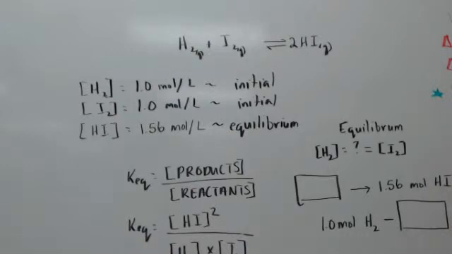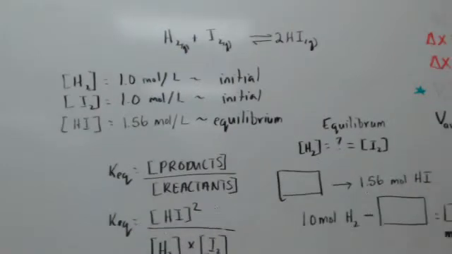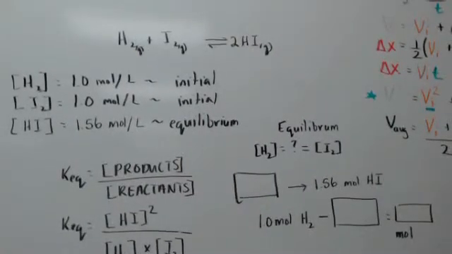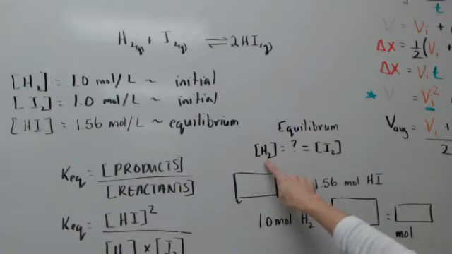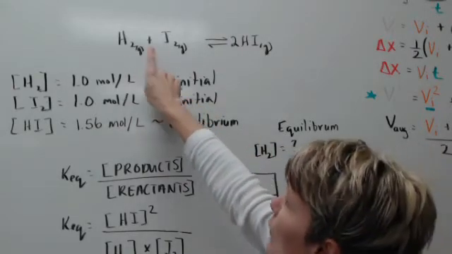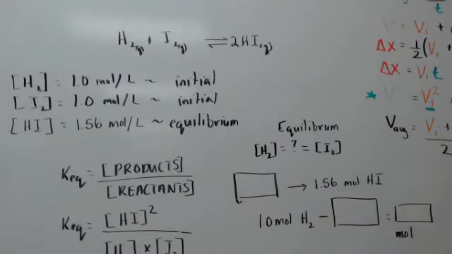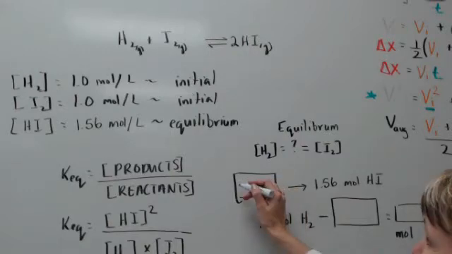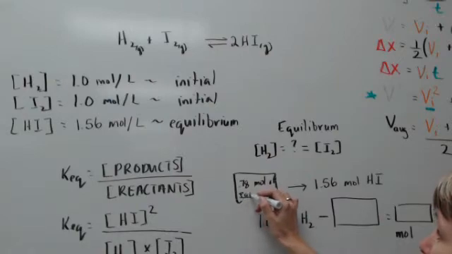So let's talk about what we do know. Let's look on the side of the board. We do know that at equilibrium, the amount of hydrogen that I have and the amount of iodine that I have are going to be the same, because if I look up in my equation, the ratio is the same. And I know that I'm going to produce 1.56 moles of hydrogen iodide. So that means half of this is going to come from hydrogen and half of it is going to come from iodine. So half of 1.56, 0.78 moles of each are going to be used.